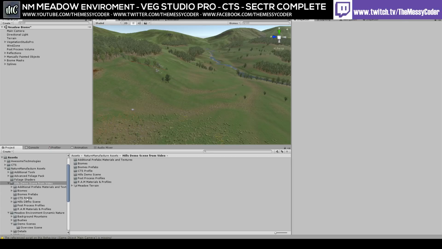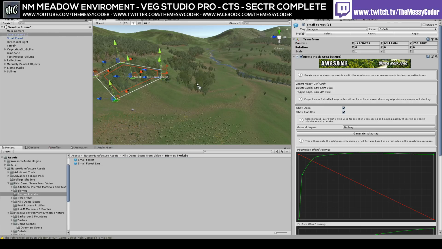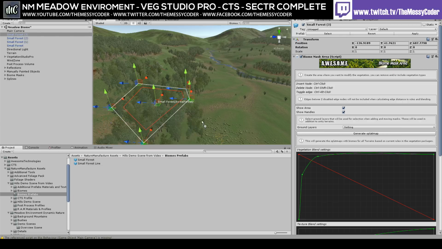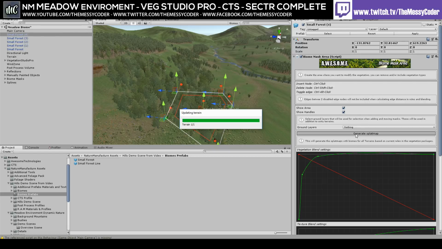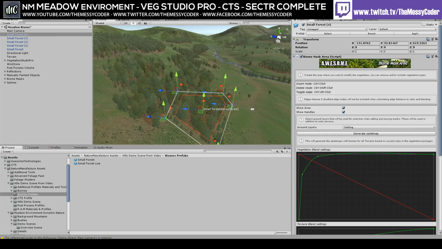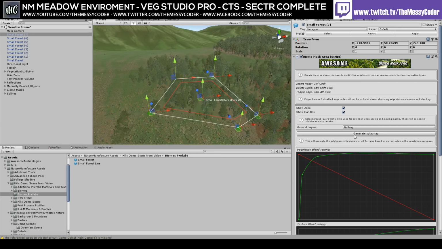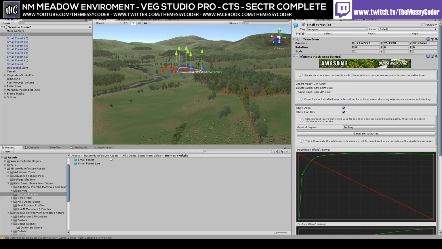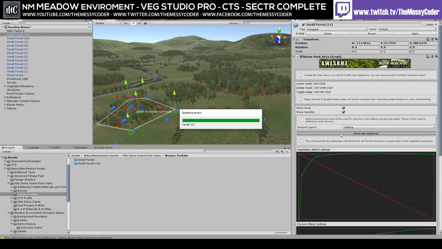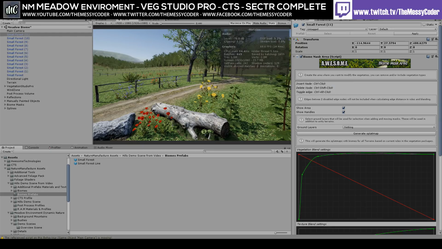Alright, we're in the demo scene and I'm going to go to Biomes Prefabs and let's chuck in some of these small forests. I'm going to just chuck them around the place. Small forests here. And there you go. Should we click generate splat map? Boom! Now we've got our splat map generated. And if we chuck in some more forests. Boom! There you go. So let's chuck some more over here. Patches of them. Extend that a little bit. That there. What's that like? There you go. And if we now, let's go there, maximize and place on, click play.